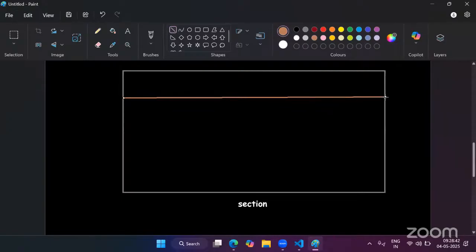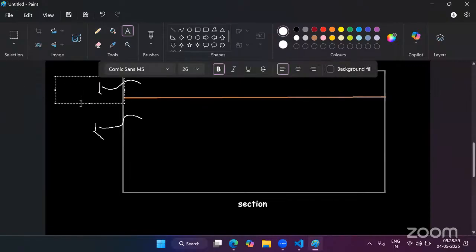The second section, I will call it a main section. So this section, I want to divide into two further sections. This I will be calling the header section. This part I will be calling the main section. This is our header section and this is our main section.